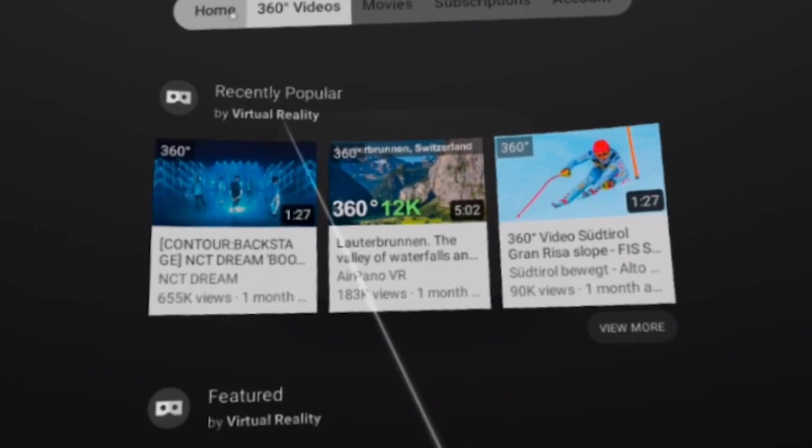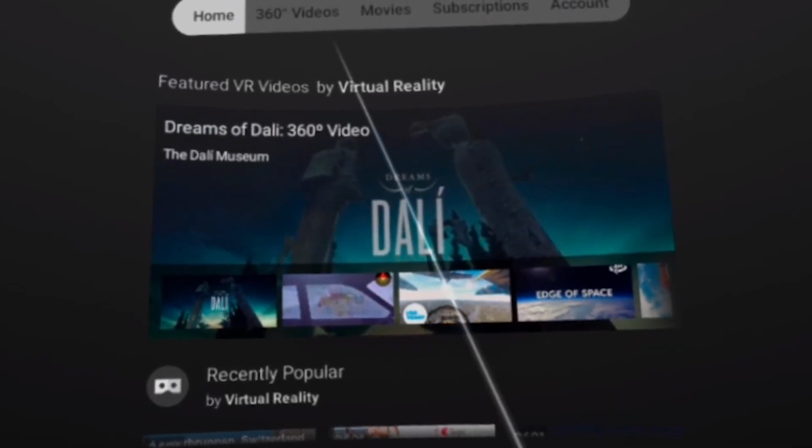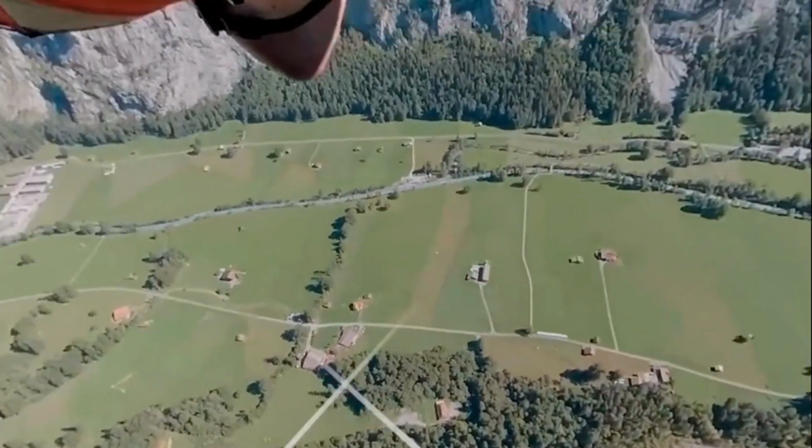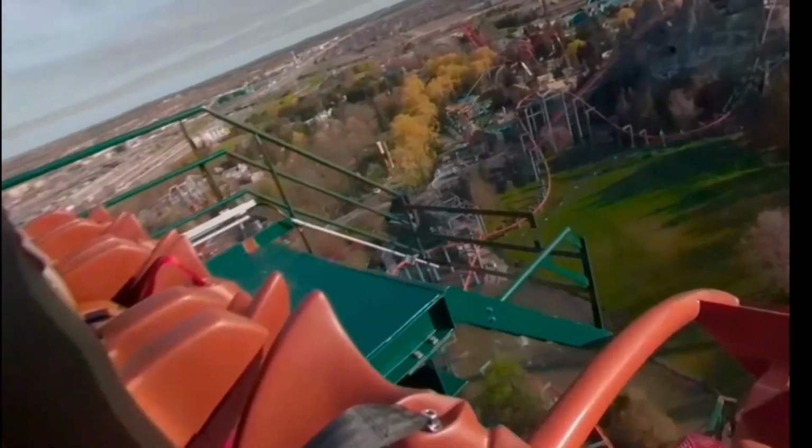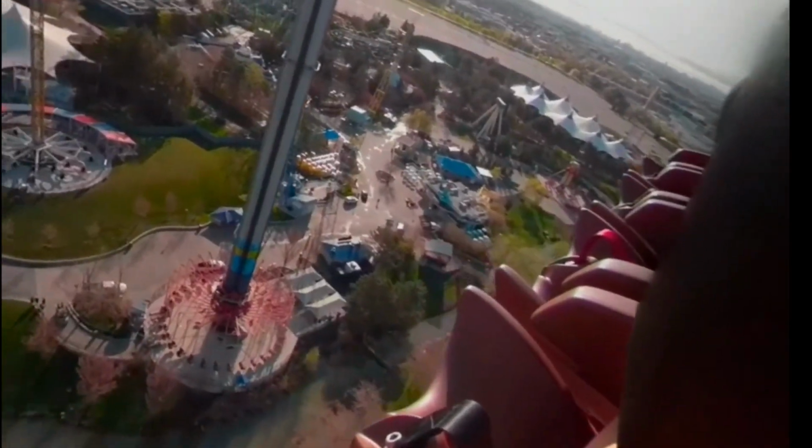There are documentaries and VR experiences, such as gliding down the mountain in a wingsuit, riding a weather balloon to the edge of the atmosphere, or trying out a roller coaster from Canada's Wonderland. Among many other things, it really transports you to a whole different experience that's hard to put into any other word but immersive.